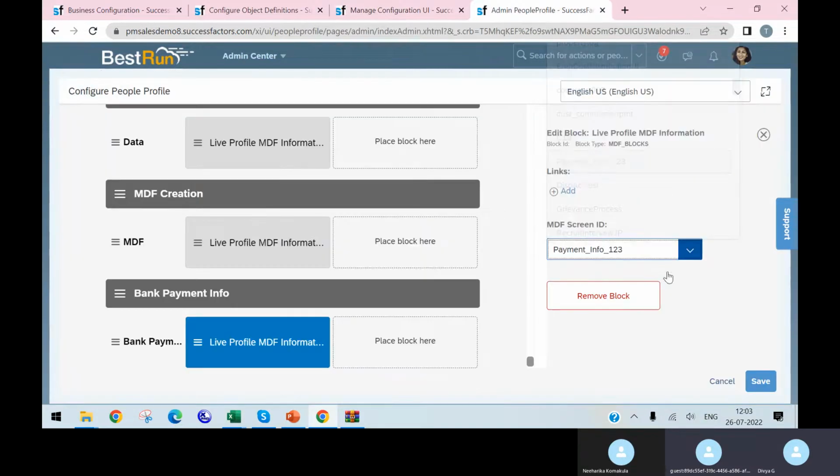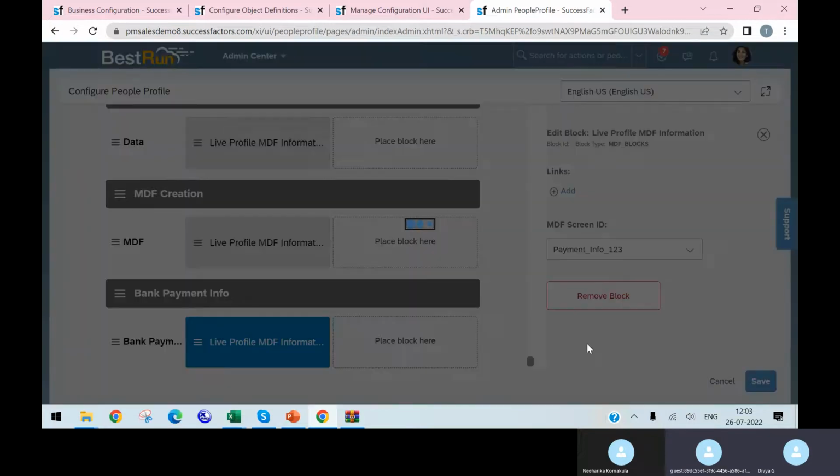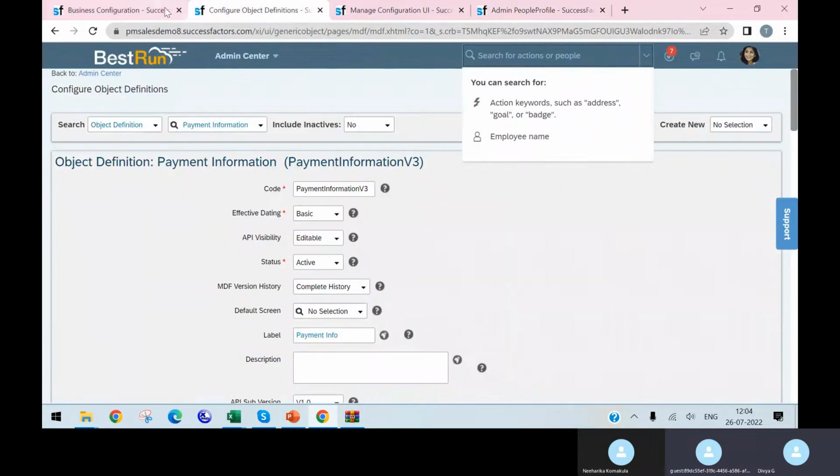Okay, payment info 123, I am saving this. Now I need to give permissions.